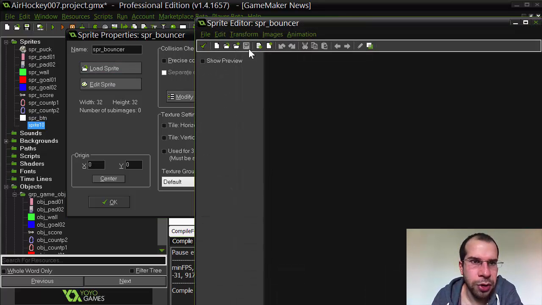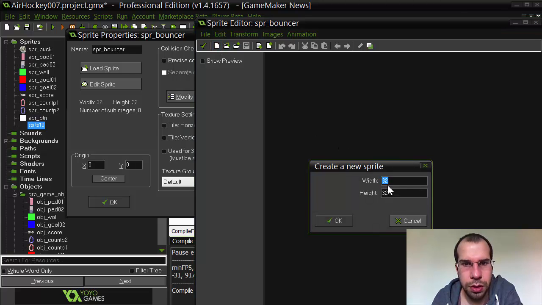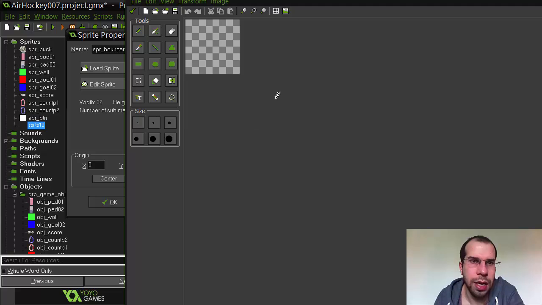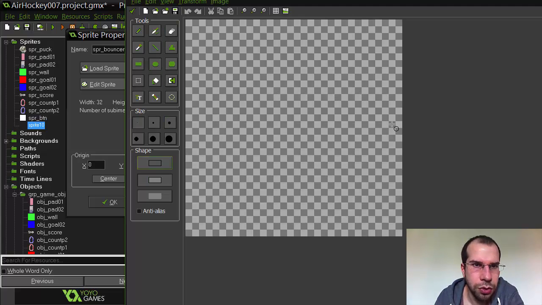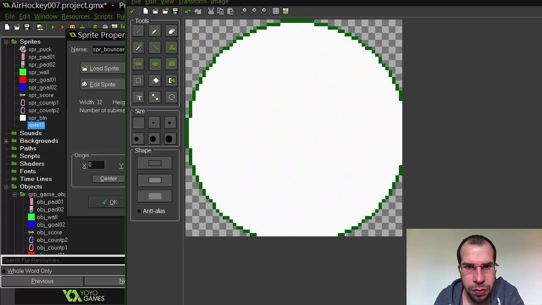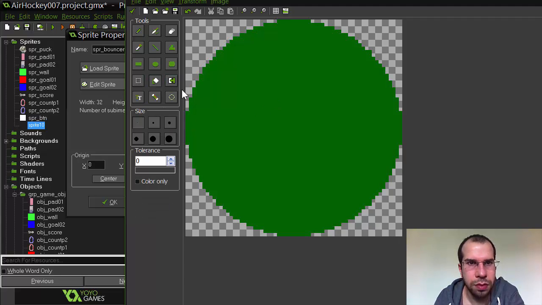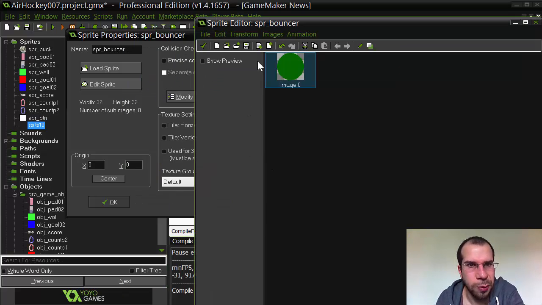I'm going to do edit sprite and new and change these to 64. I'm going to double click on this and size it up and quickly just draw a circle, and you can make it look pretty if you want to in your own time. So I'm going to scale this up to be round and fill it in. I made it green just so it stands out.